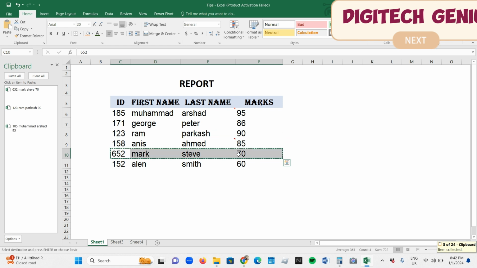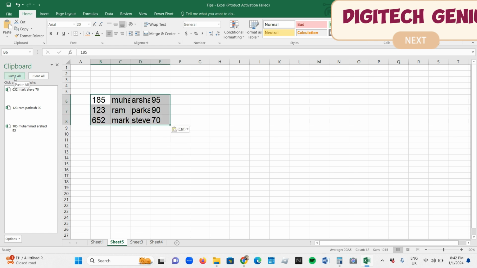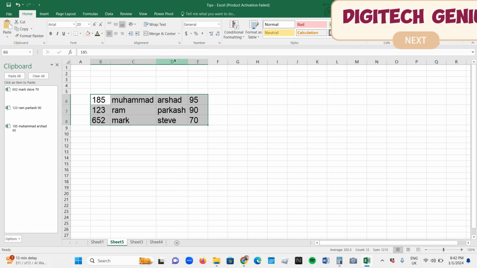So as I copy the particular rows, they go into the clipboard. If I want to paste, even in a new sheet or a new workbook, it will work. You just click Paste All and you see the results. So these are the techniques which you can use, and they will make your life easier.